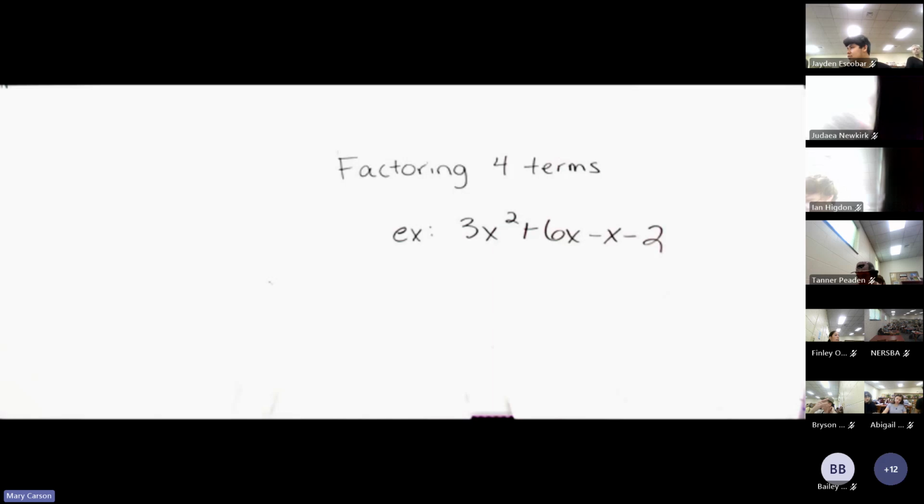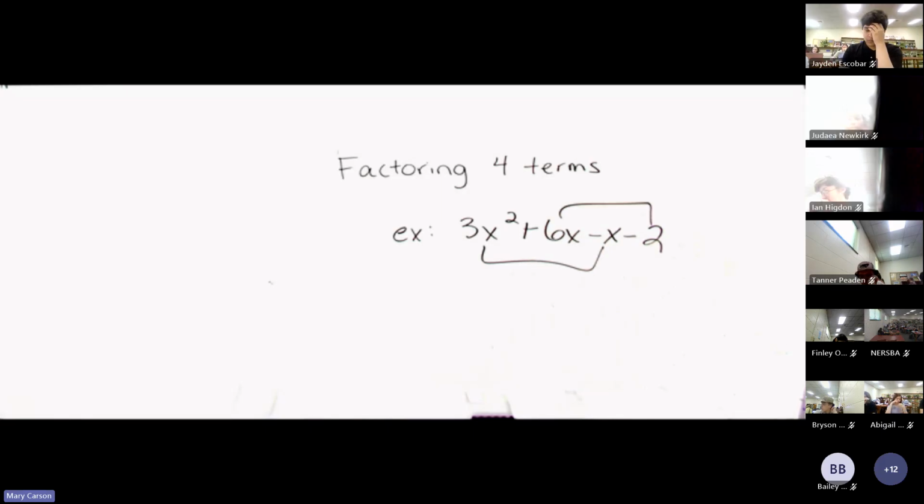All right. So, I'll do both ways again, just to kind of recap over it. For those of you that like the grouping or the box, you should get the same answer either way you do it. I'm going to group, and you don't have to always group the first two and the last two. We could group these two and these two.